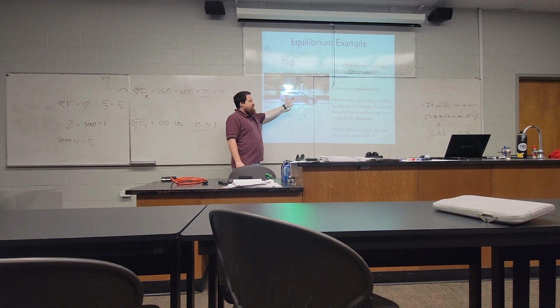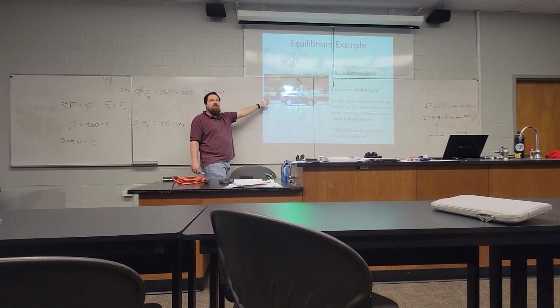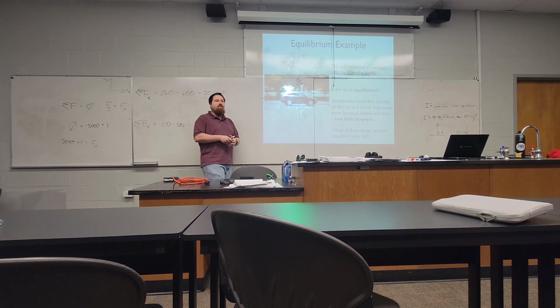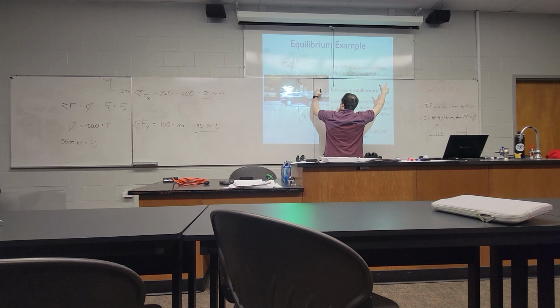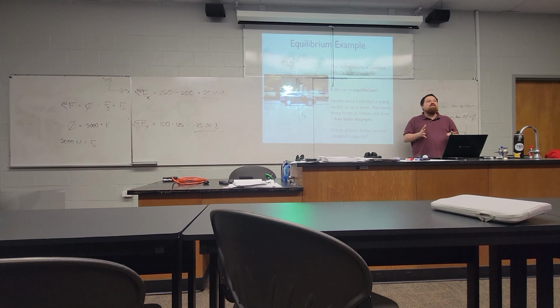Now, if a car is in equilibrium, every force present must add up to 0. The normal force and the gravity can still add up to 0 and cancel each other out as per normal, as with the boulder. However, if these were the only forces present, there's nothing here canceling out friction. So there has to be something else driving the car forward just enough to mitigate the friction that's naturally slowing it down. That would be, again, the function of cruise control, or if you're just barely tapping the gas to maintain constant speed. That is the tiniest amount of force forward to add up to 0 with the friction backward.